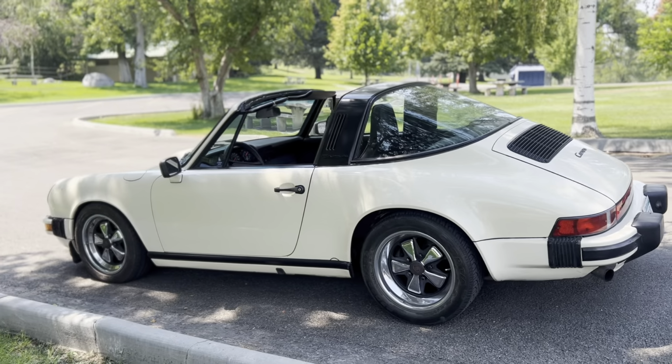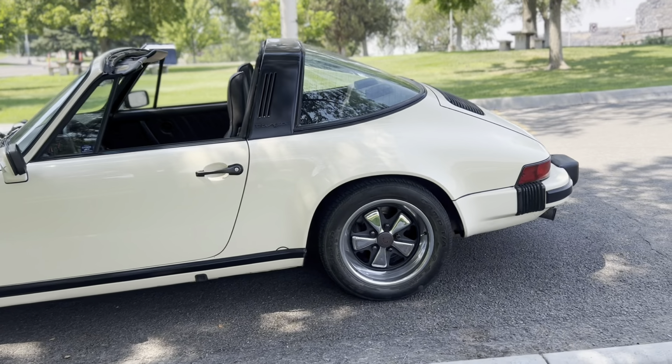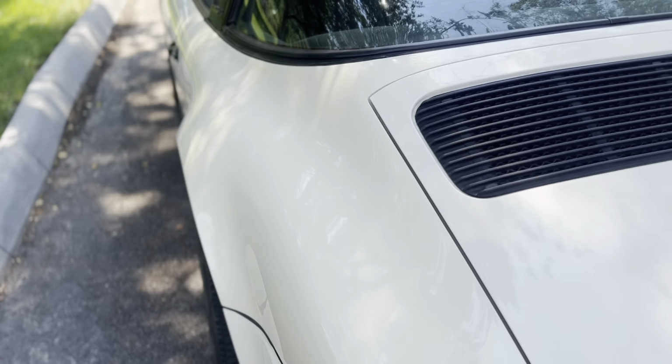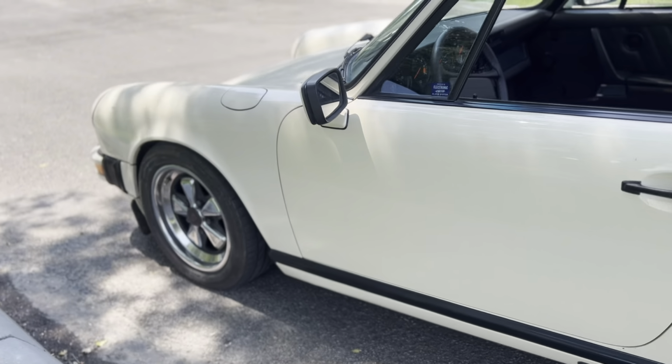The next thing, and I don't know how well you can see it here, but the front fender and that driver's side door, there was a paint repair done, and you can tell the paint match is not great. So they resprayed the driver door and that fender. If you look closely, you can see here that this is the original paint here, and this is the respray. The respray is just a little bit darker, and they just didn't blend it into that front fender.